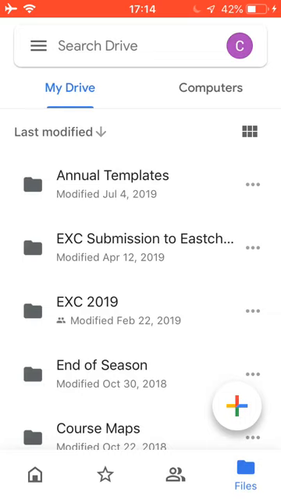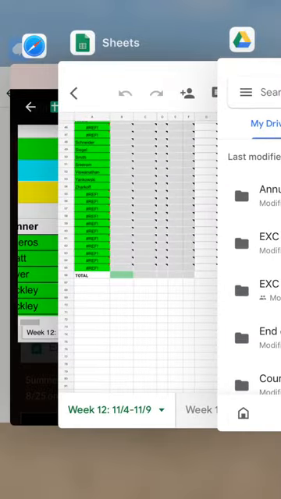So either make another Google account, and you'll have to log in that way, or do it on a friend's phone. You have plenty of people who have other accounts. They're doing it at practice. Jump in on one of their phones as soon as they're done. It only takes a minute. So anyway, back to Sheets.